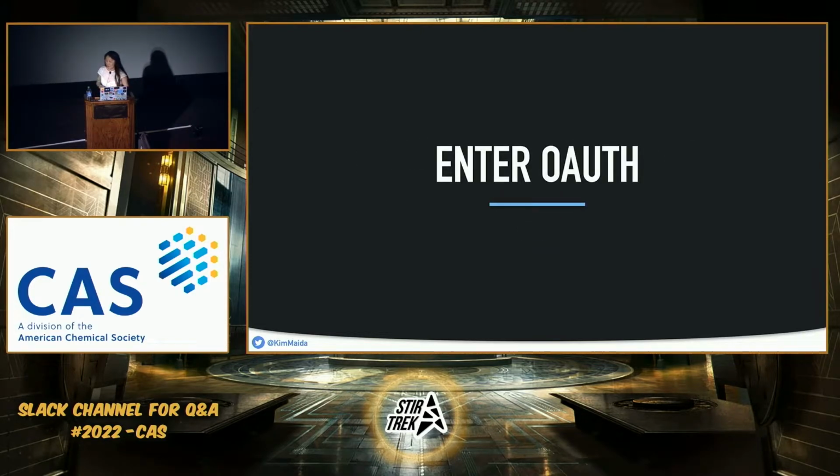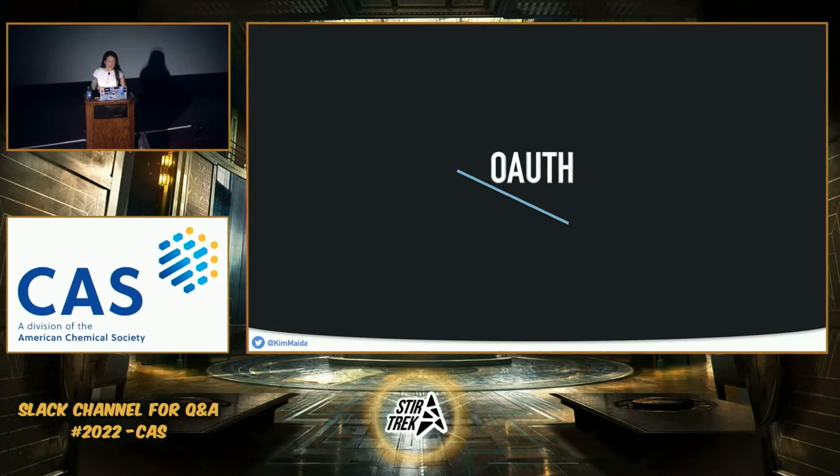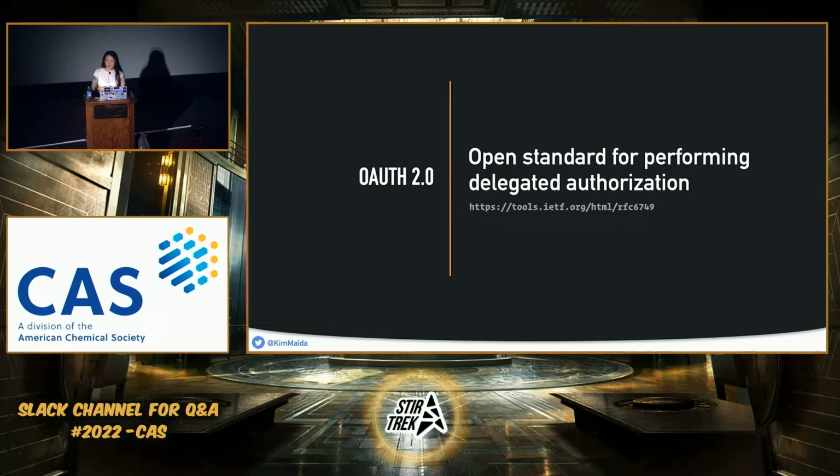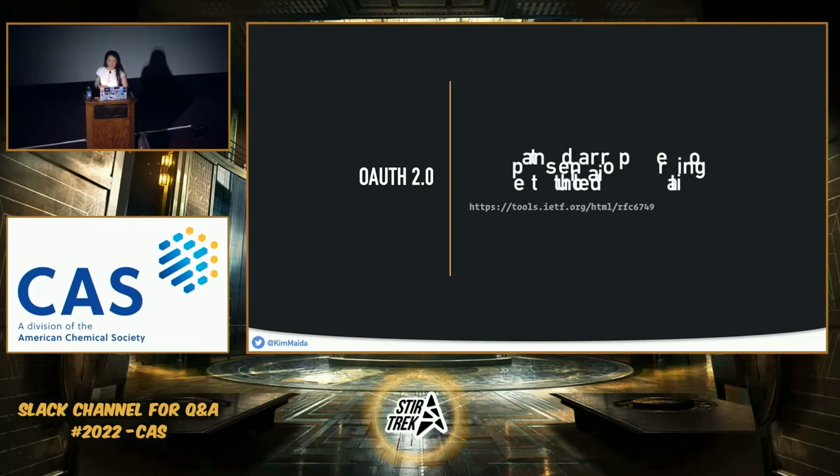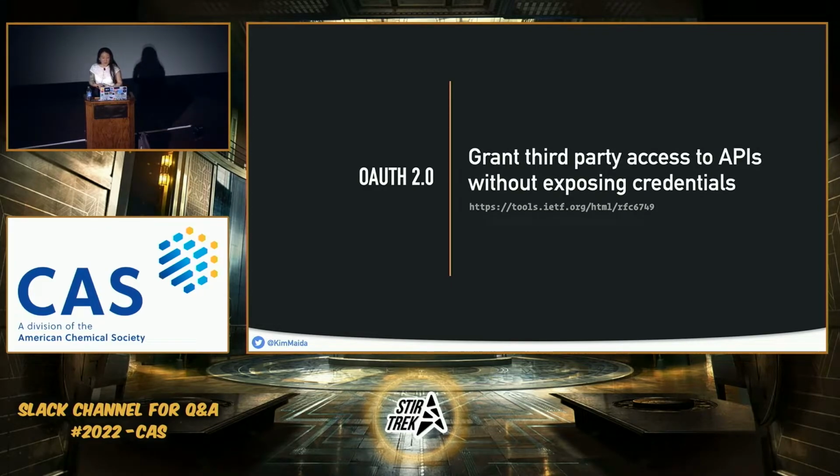And this is where OAuth comes in. So we needed a solution for this situation. In this talk, I'm specifically going to talk about OAuth 2.0. And using OAuth, MyCal can now do something like delegate authorization to Hire Me. It can give limited access to Hire Me to the MyCal API without incurring the risks of exposing credentials.